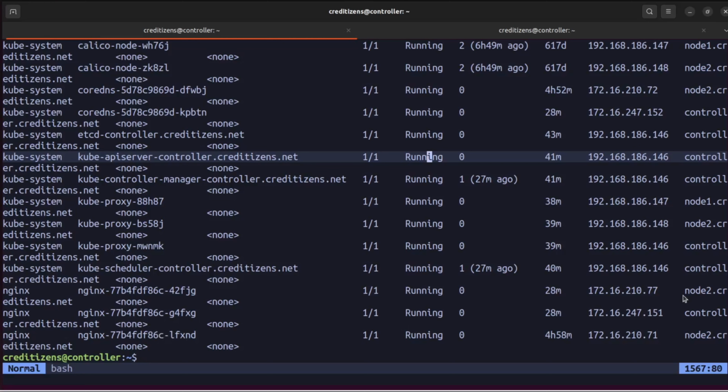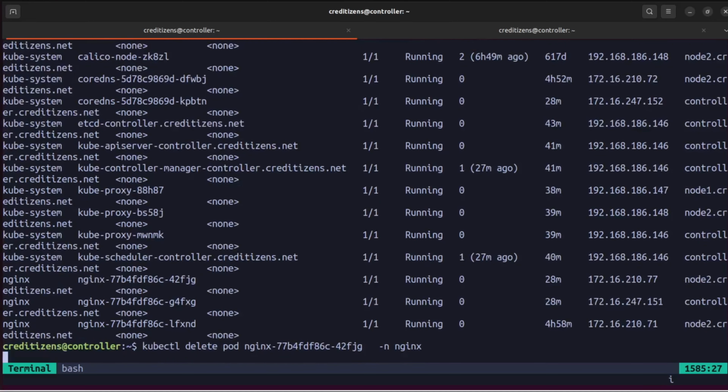Okay, node 2, controller, node 2 for Nginx. So we don't get anything on node 1. So what we can do, I'm going to copy this pod name. I'm going to delete the pod so that it will be deployed on node 1, so that we have every single node having a replica.